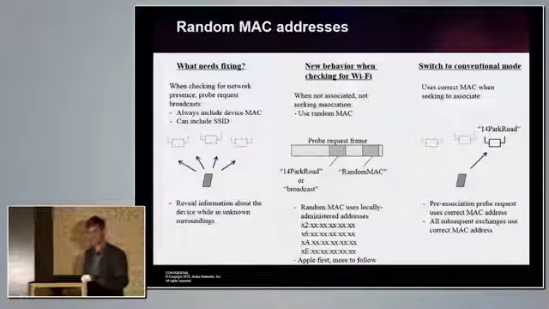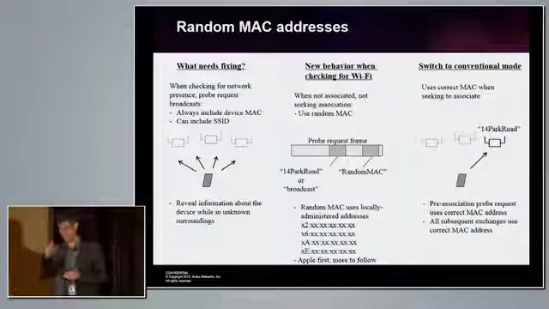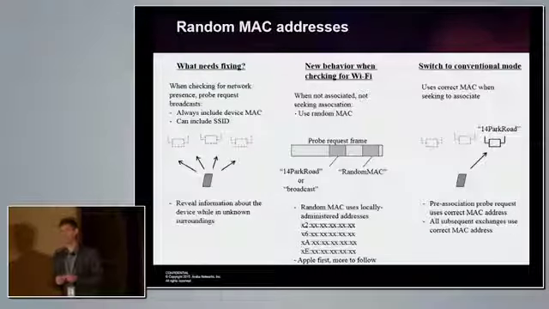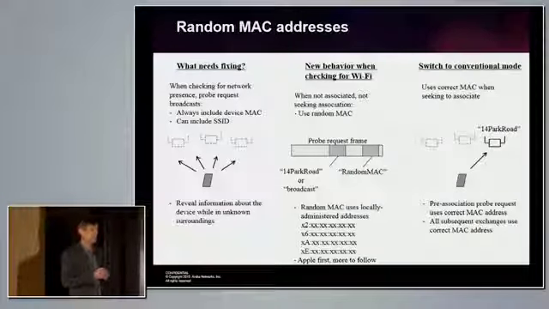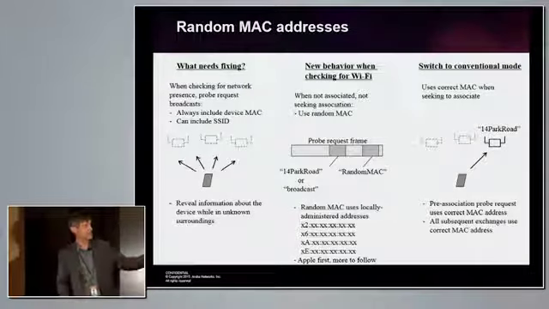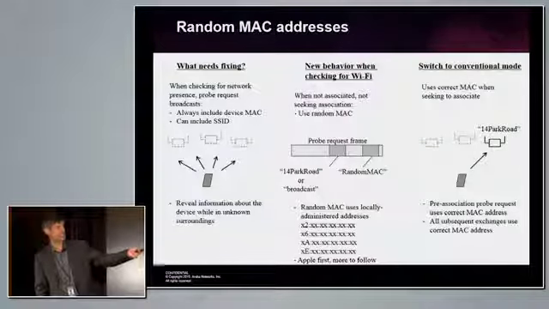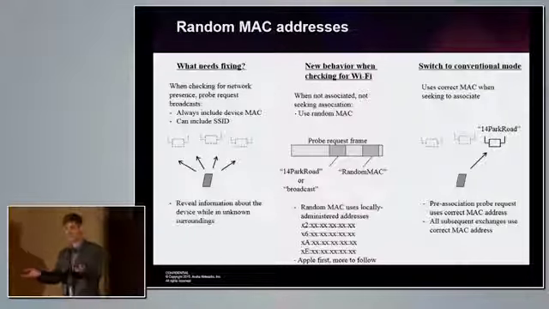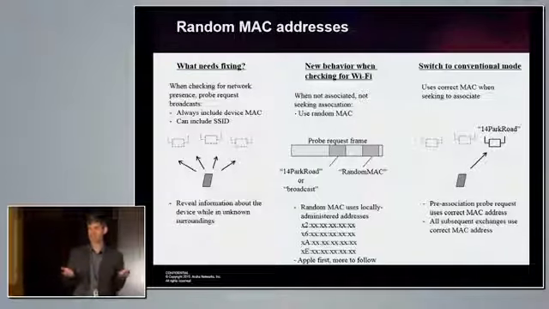I've got a couple of things just to finish up with. Random MAC addresses are coming in, mostly for privacy purposes, I believe, although it's tough for me to get inside the heads of the guys in Cupertino. But obviously, if you're sending out a probe request with your real MAC address in it, especially if it's directed and has an SSID that you're looking for, then you're giving away information that you probably wouldn't choose to give away if it wasn't part of the protocol.